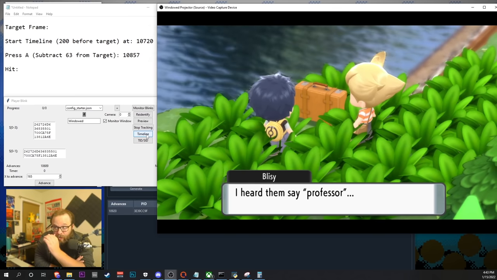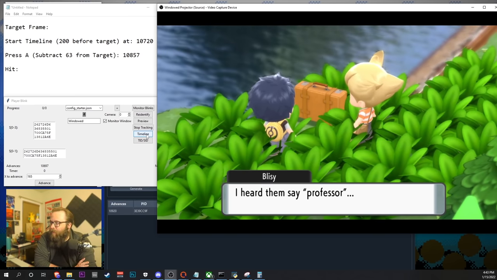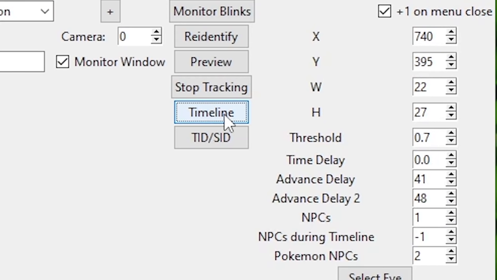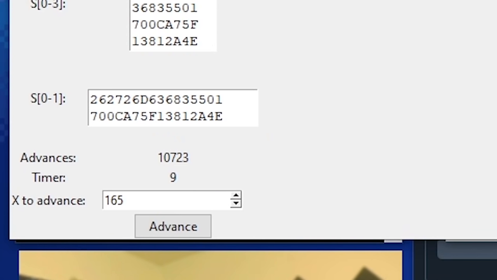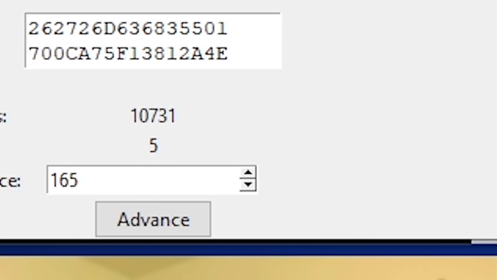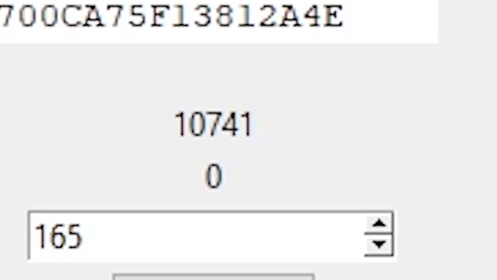So it's advancing at 2 per second here because there's two of us, so it's counting for two NPCs. So there's 10,701, and we're also on an odd number, which is fine. I'll just do it at 10,719. 11, 13, 15, 17, 19, click timeline. So now it's going 10, 9, 8, 7, 6, 5, 4, 3, 2, 1, 0. I'm gonna hit A.